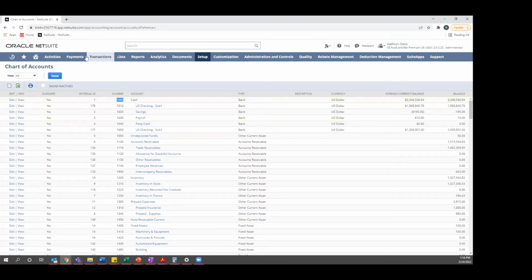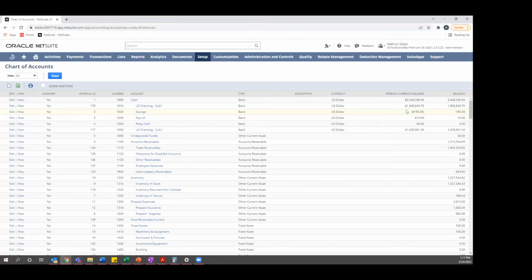The other thing that's really powerful is you can see I'm just in my chart of accounts list, and I can see some of the really simple data that I need to run my business, right? What's my account number? What's the name? What's the type? What balances are in my accounts? Do I have a foreign currency balance? Do I have a standard balance? So these things make it very quick for power users to see the information that they need relating to their chart of accounts.